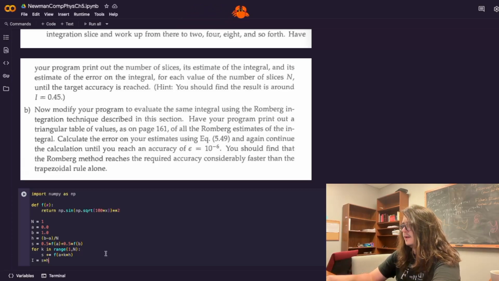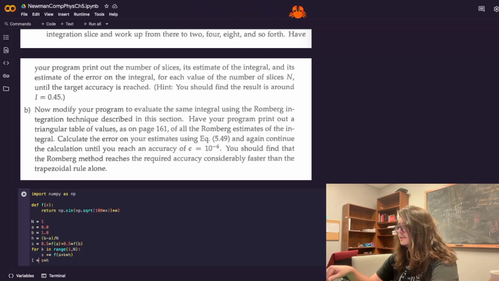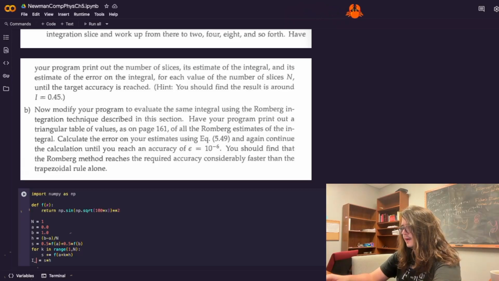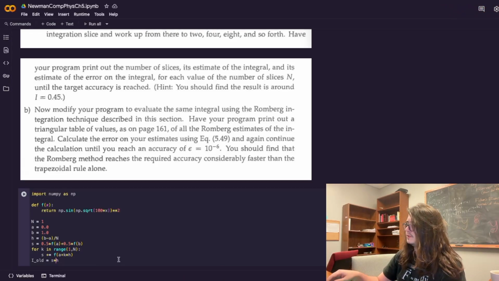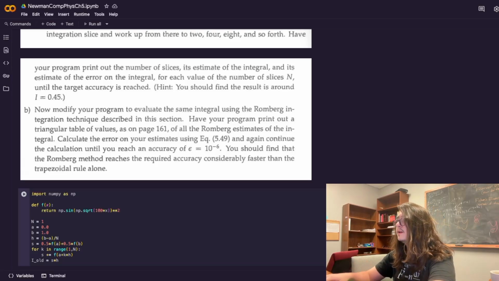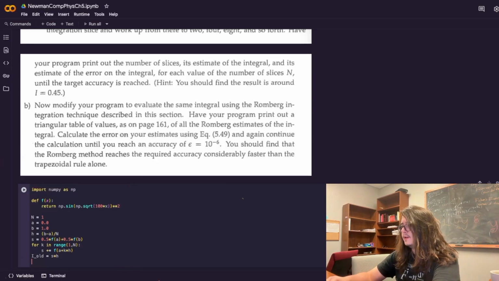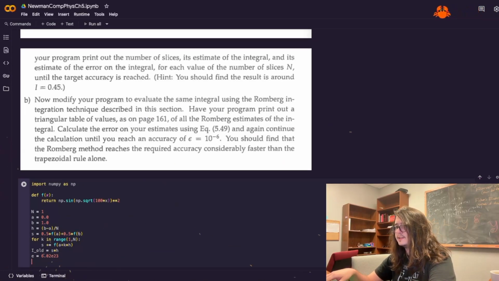So what I'm actually going to do is call this integral I underscore old, because we're going to iterate through different integrals, which I'm going to call I, in reference to this to calculate an error. So right now, I'm going to make the error just an arbitrary large number. I'm going to make it Avogadro's number, in fact. And we're going to start a while loop.